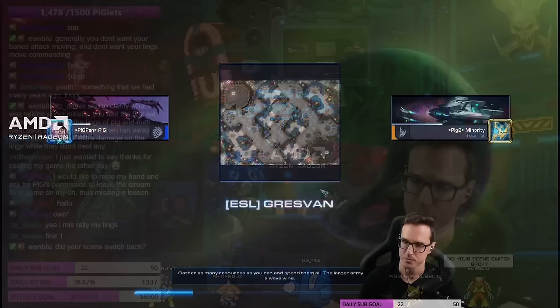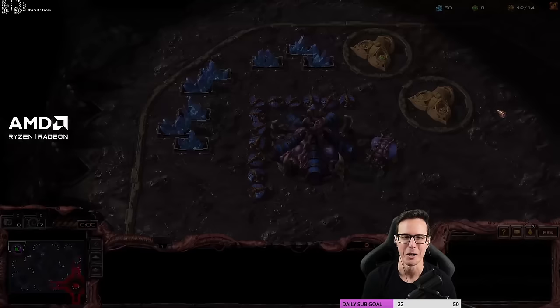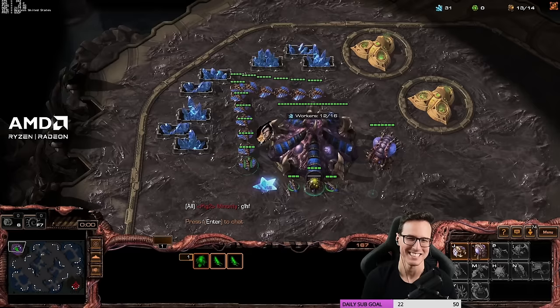Easy peasy. All right, guys, we're up against a minority right now. And you know what us pigs like to do to minorities? Beat them up, yeah. Oh, sorry guys, can't resist. Lame joke presents itself.